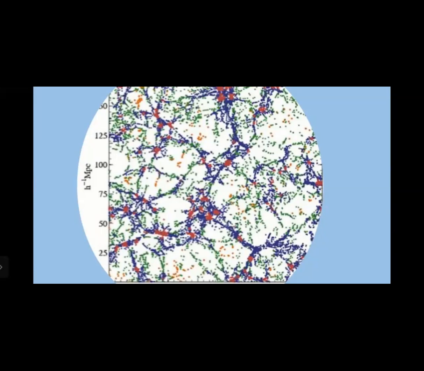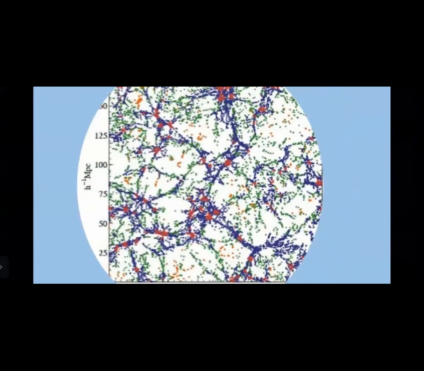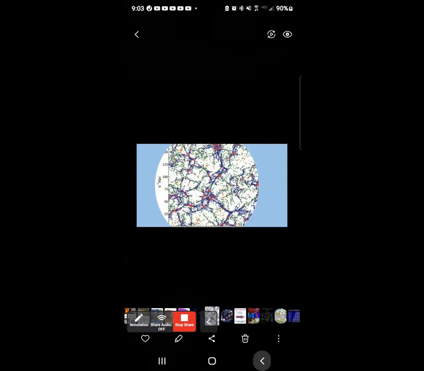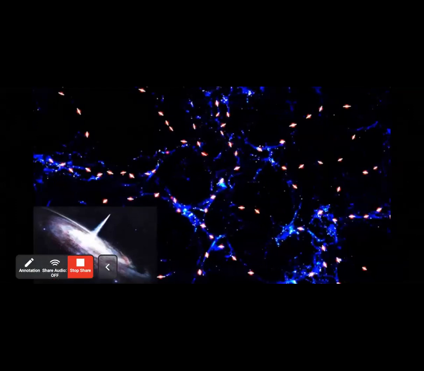And all of those little dots that you see on the screen here are all galaxies. Notice that they're all connected by an interwoven finger-like or spider web-like structure that connects every single one of these galaxies, aside from a few that are dotted in between, but we can see a base skeletal structure. These are all plasma filaments. This is, again, a similar image. Those are all galaxies that are all along plasma filaments in space.